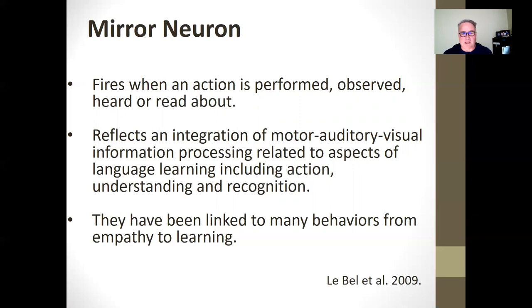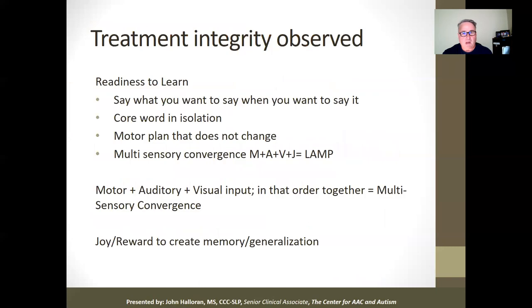So just so you know, it's really important, if we're going to be teaching individuals how to communicate on a device, that they have an intact mirror neuron system, which means the first most important thing is that they have a social connection to the person they're working with. So be fun, follow their lead, make their lives better, and you'll have a much better experience teaching language. Remember, it's all about multisensory convergence.